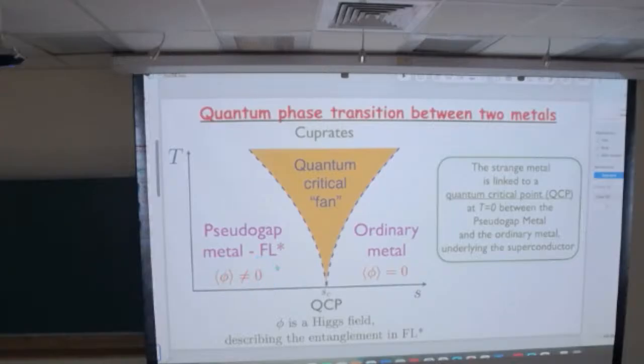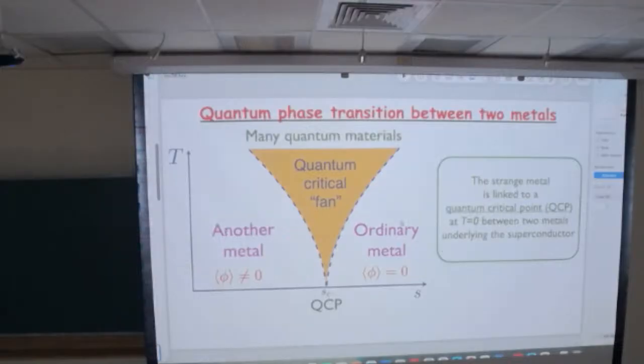Okay. Anyway, so then we have the same old phase diagram, except the interpretation of phi is different from what we had for the pnictides. So we can put it all together and say that this is a generic phase diagram for the strange metal. And for any quantum material, there's some common theory. And the difference with the cuprates is simply that phi is a more exotic object. It's not a broken symmetry. Okay. So there is some difference, but other than that, there's a universal framework for thinking about this strange metal, which presumably is associated with this so-called quantum critical fan.